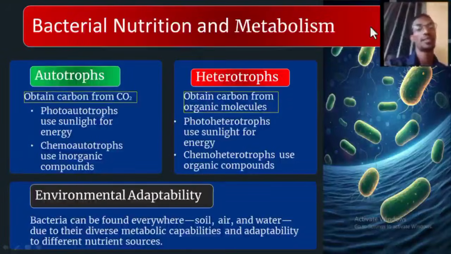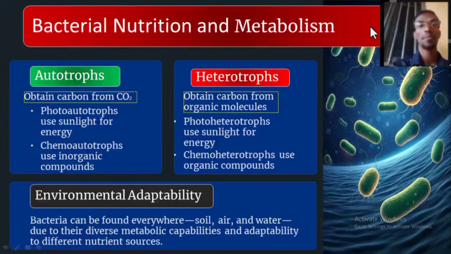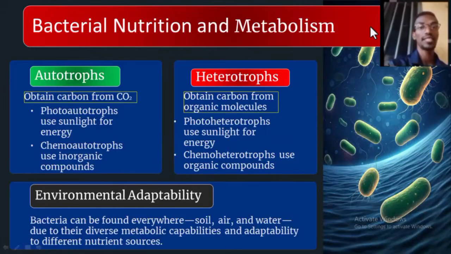Bacterial nutrition and metabolism. Now, the other important point that we need to address in this session is about bacterial nutrition and their metabolism. Bacteria have evolved many mechanisms to obtain nutrients and energy so as to grow and reproduce, to multiply. They have evolved what? Many mechanisms of obtaining nutrients and energy. So these mechanisms are usually known as bacterial nutrition mechanisms, okay?